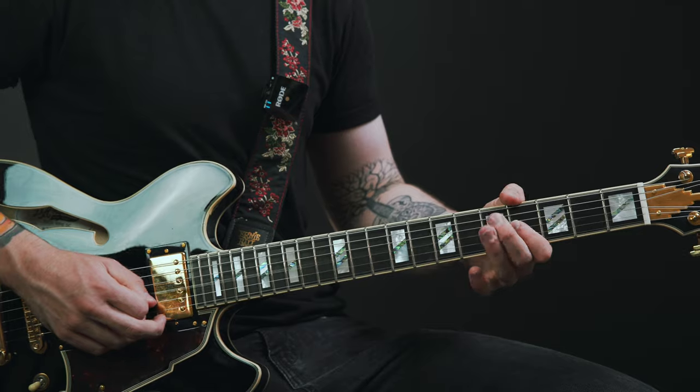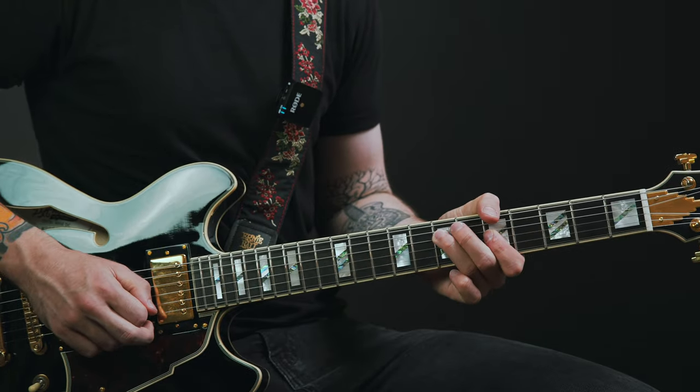So if I play from A to C within the A natural minor scale, counting A as the first note, one, two, three, there you can see that those notes are a third apart, and it's exactly the same deal for all of the harmonized notes that you hear in that section.